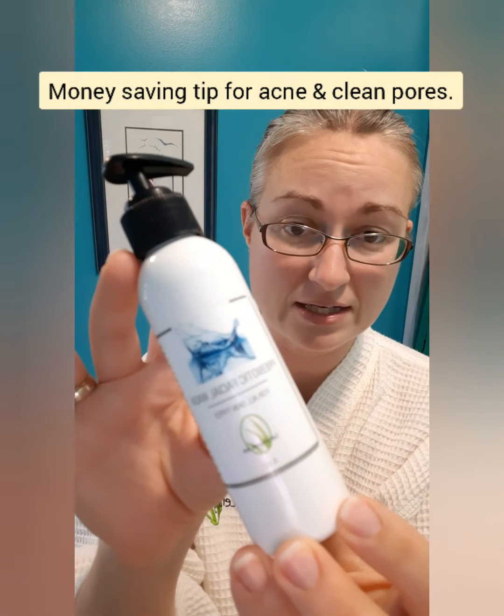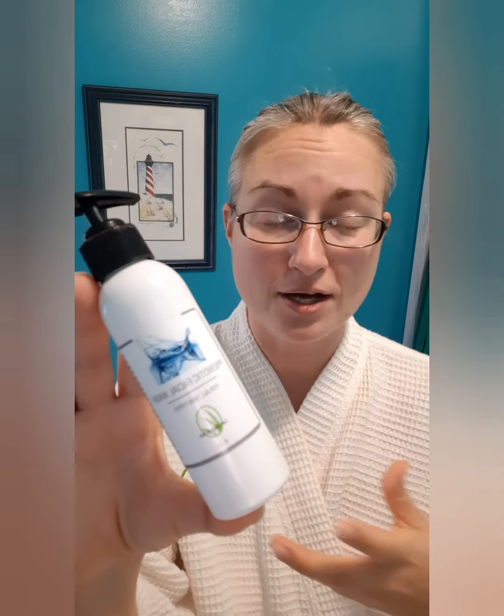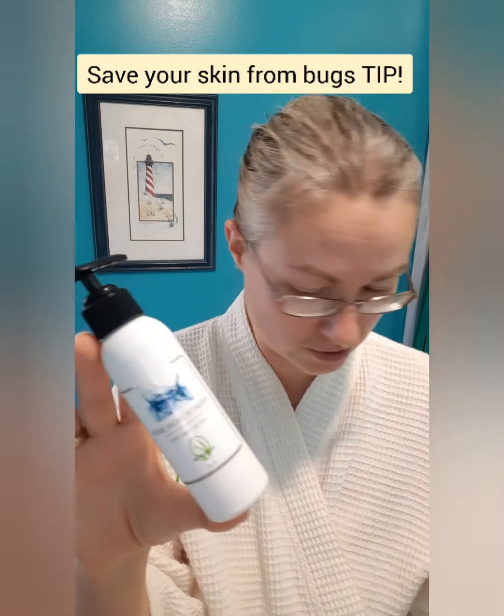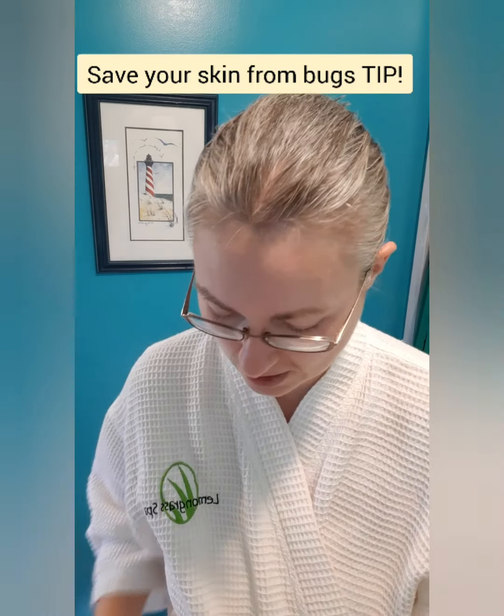And that's because our prebiotic blend in both our face wash and our body wash is made of an advanced recipe that washes away the bad bacteria and feeds the good bacteria, which actually creates this awesome invisible shield of bacteria. I know it sounds crazy, but bacteria is invisible and bacteria can be good. And the mosquitoes at our house really hate our skin. That's why we continue to wash our hair and our whole body with the prebiotic body wash, which I don't have here on the counter, because we've noticed that not the mosquitoes or the ticks are on our skin. So that's a fantastic little tip there.